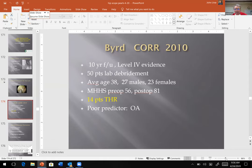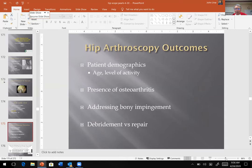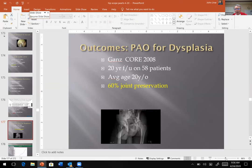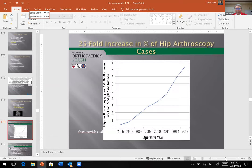So anyway, if you have a lot of arthritis, you're going to end up with people with totals. And that's what the bird study showed with that cartilage wear problem. So again, fix what you can. Try to make sure they don't have arthritis. That red thing says no OA. And make sure if someone has a dysplastic hip, you send them to someone with the potential to do what's called a periacetabular osteotomy for their hip dysplasia. And if they're under 40, I think the age group's probably getting a little lower on those, because it's almost a year of rehab to crack your pelvis.